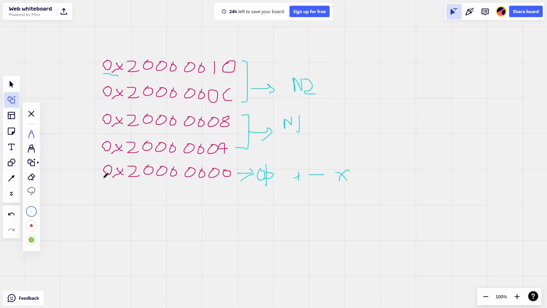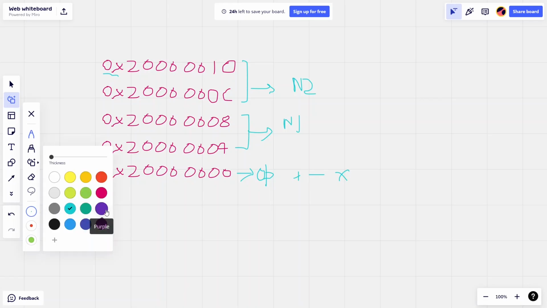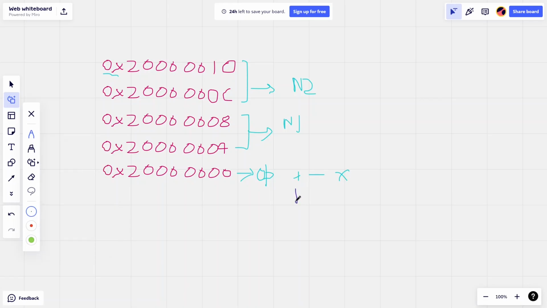So what we actually store in 0x2000 is the operation that we want to perform. So if it's 1, it's addition. If it's 2, it's subtraction. If it's 3, it's multiplication. Right.